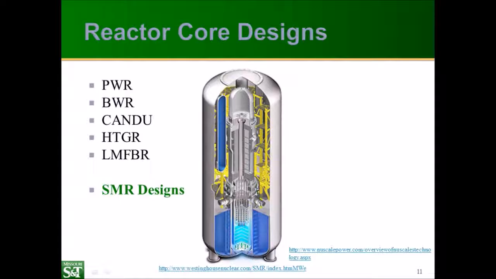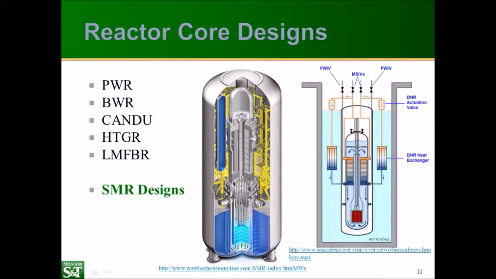The only benefit here is that the heat generation is much less, which hopefully is going to make this easier to cool during accidents. NuScale is also designing a PWR, but this one is cooled entirely by natural circulation. There are no pumps. And so the power is only 45 megawatts electric per unit. It's still 80 feet tall to allow for the natural circulation.